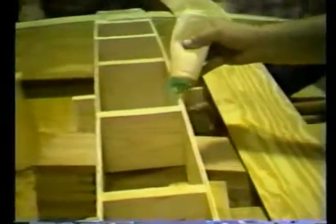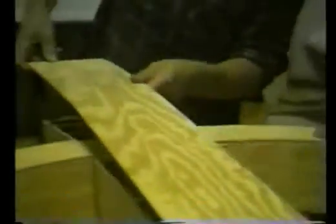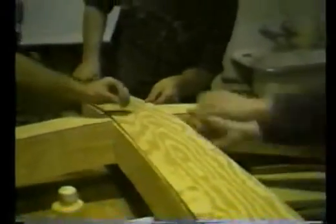A class that works together stays together. Through thick or thin. Until we finish. Right?